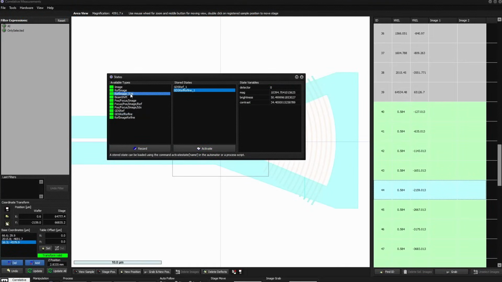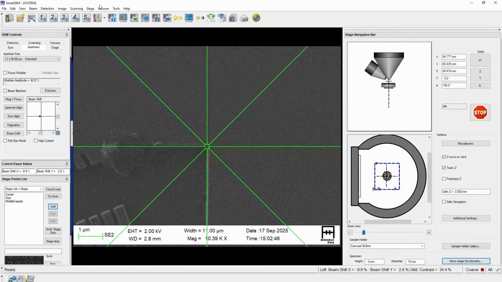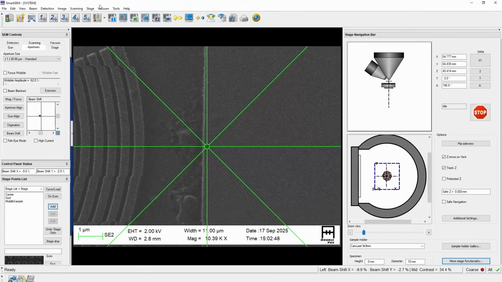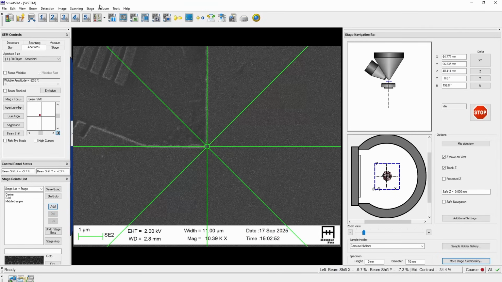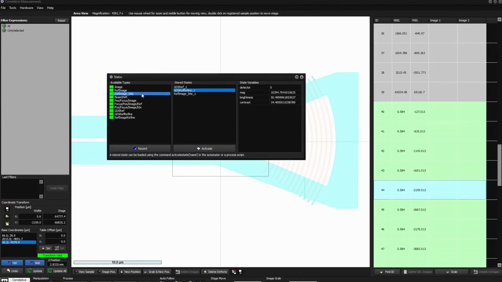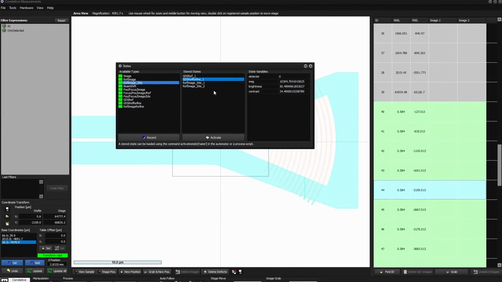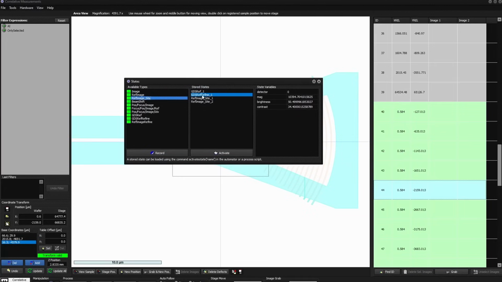I go here to CorrMeas and just record this as a site. Then we go down to this corner and I go a little bit back and then record this as a second site. Now we have the full workflow and we can try it out.